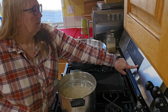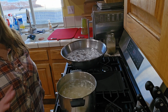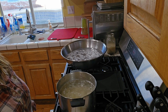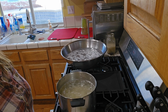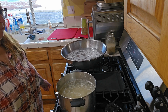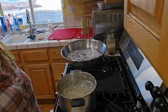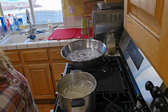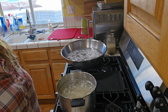Oops. Dang it. I'm still learning this stove. I had to get a new one after the first of the year because our old one just kind of died on us. On New Year's Eve, it really took a crash. So we had to get a new one. And I'm still learning all the little things about it. You can actually hook this up to Wi-Fi, which I don't know why I would. Or, you know, I don't know. Is it to set it to cook or to tell me when it's done? I don't know. I need to look into that, I guess. Maybe that's what I need to do.